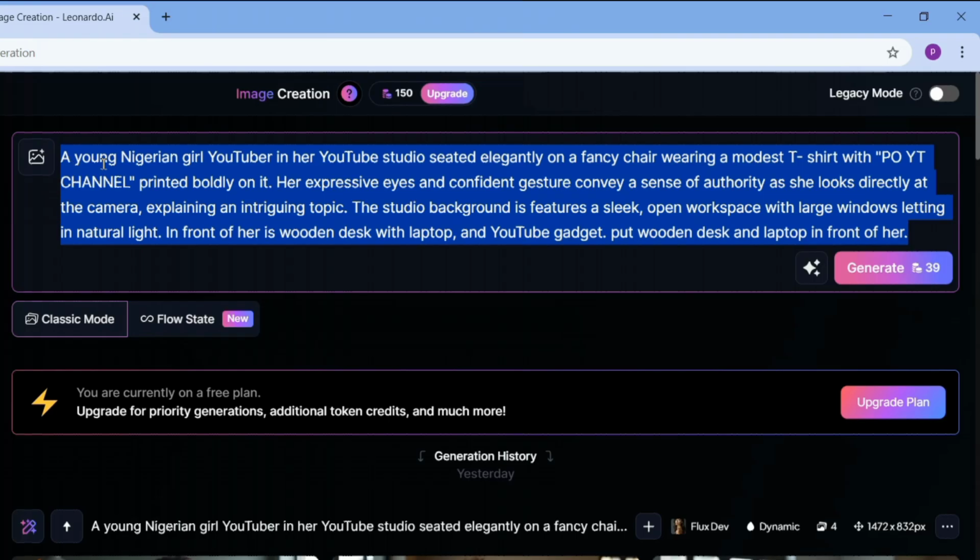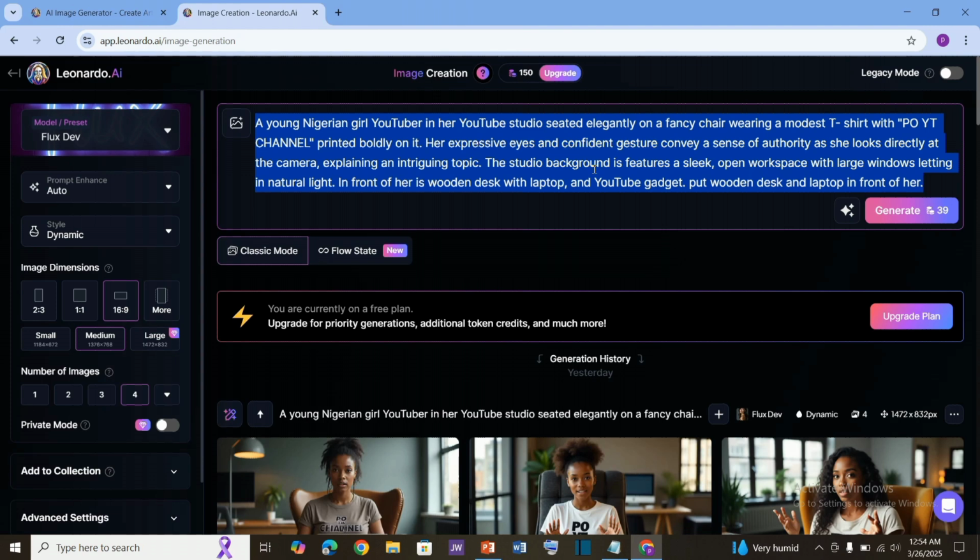It says, a young Nigerian girl YouTuber in a YouTube studio seated elegantly on a fancy chair, wearing a modest t-shirt with PO YouTube channel printed boldly on it, expressive eyes and confident gestures, and things like that. So these are just an overview of how I want my image to be. When I'm okay with this prompt, I will just click here, generate.